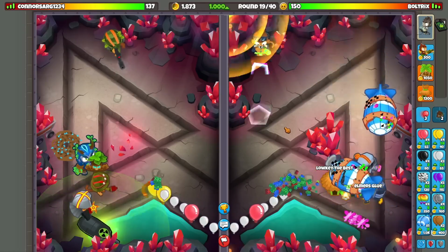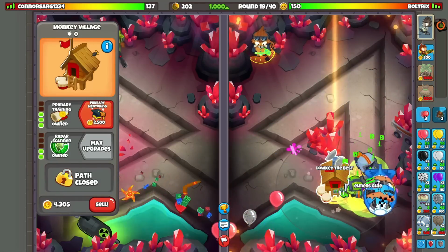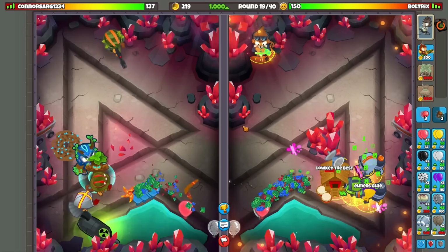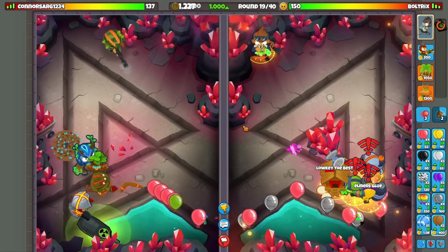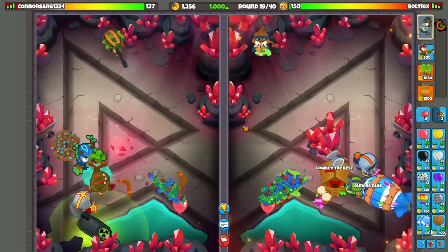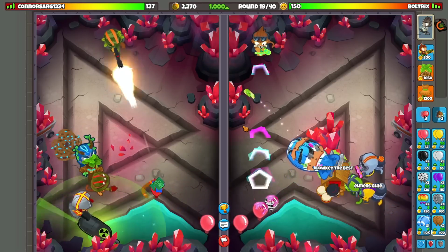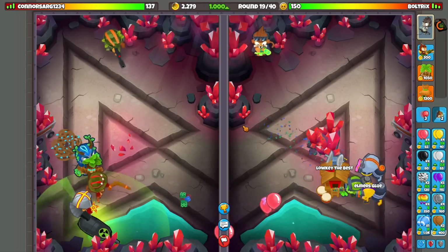Sell it, and let's just tower boost maybe. Use Ben's ability too. I don't know, boys. Okay, go for primary training too. Oh my god. Oh my god, we popped mobs. We popped mobs, guys. We did the impossible with the strategy. We popped down mob class balloons. You just saw it with your very own eyes, and we just defended against that as well.